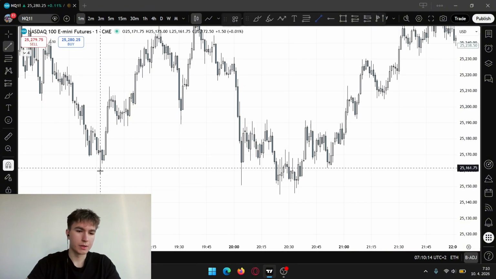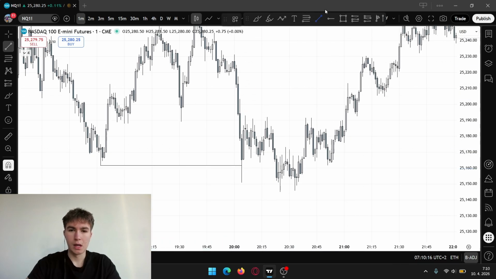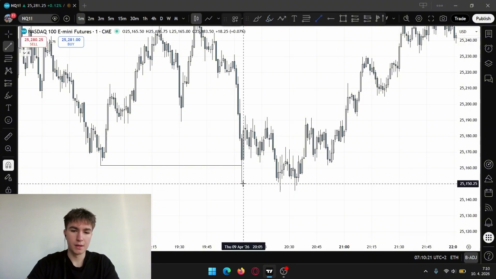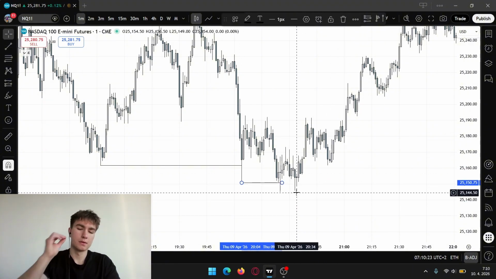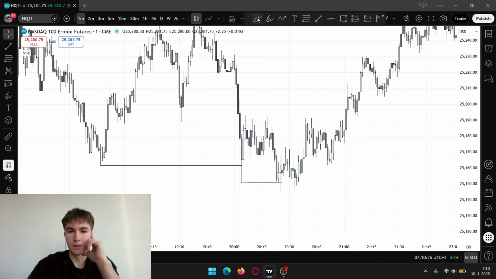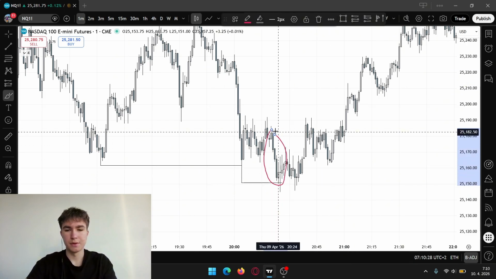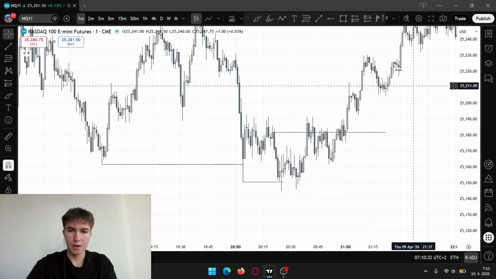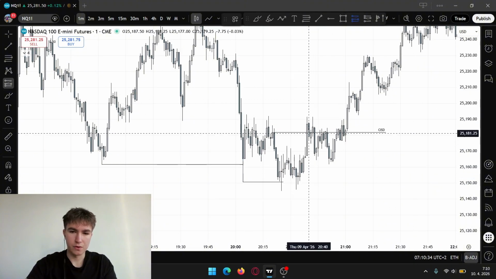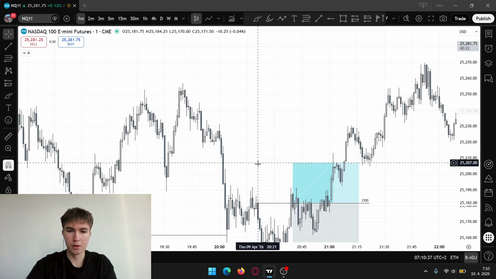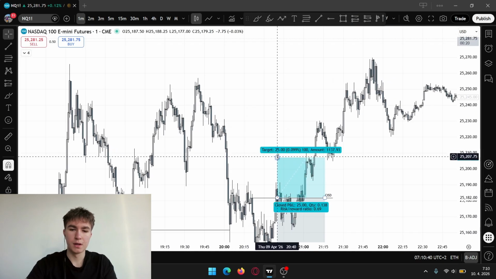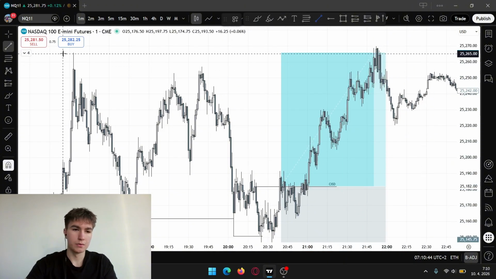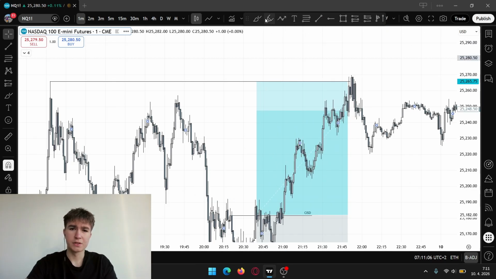Another example would be something like this. We have some sell side liquidity. Then we did not change the state of delivery, but we re-swept the sweep, basically sweeping the internal sell side liquidity. This was the latest series of down close candles, like here. So we got a change in state of delivery, and we respected it. Entry from the change in state, stop loss below the low, and take profit at opposing buy side liquidity levels, somewhere like here. Vice versa for shorts.